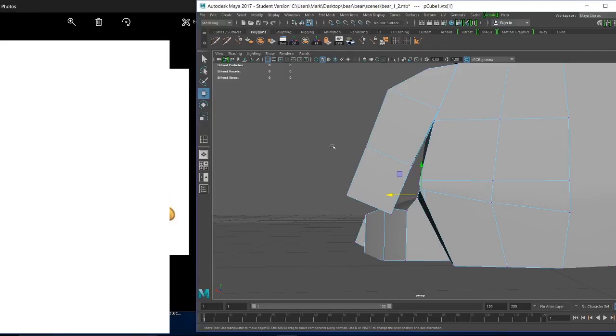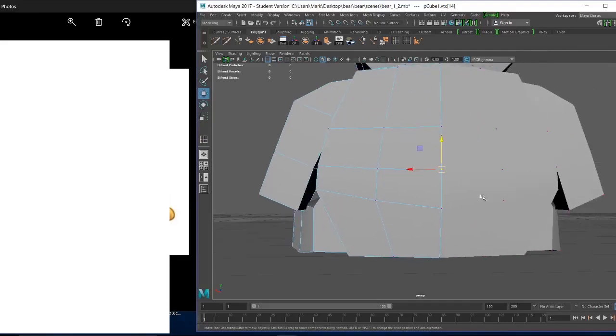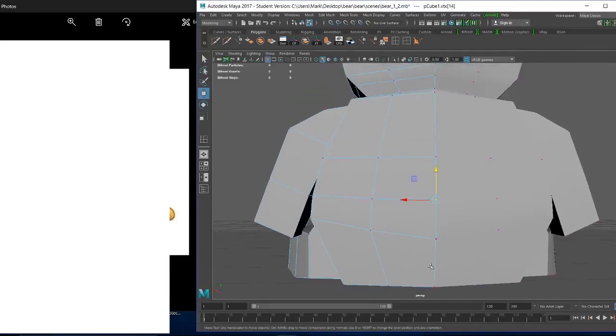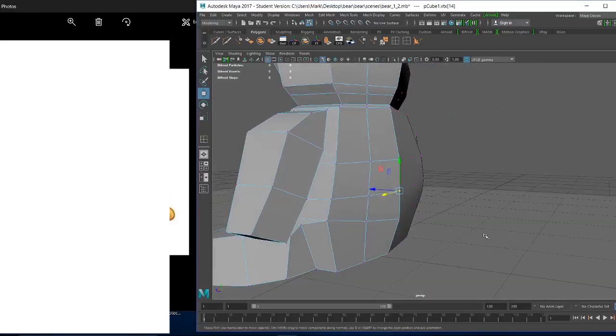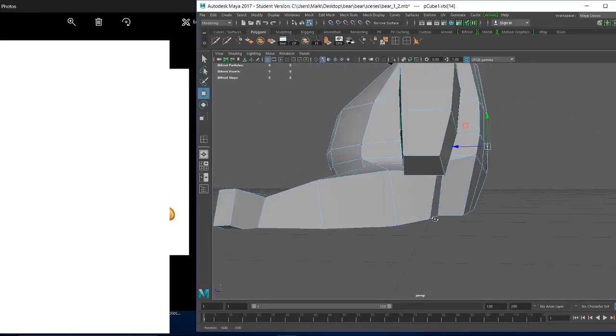That's better. This right here is becoming a very sharp transition. So if I can do anything to even these out, I pull that loop up a little bit, and then I work the loop down the line. So I've got to work it in this direction, I work it in that direction. And this one, this is the central line. So right here, this is the central line. I can only go up and down. I do not want to go in and out like this. This is a no-no. I don't go in and out. I want to just keep everything on the origin. Control-Z. That looks okay. What else do we have?